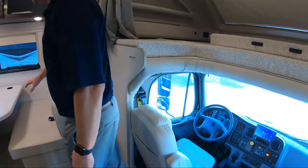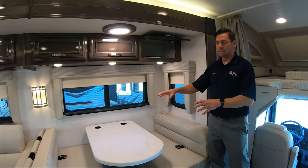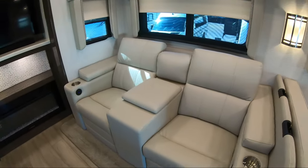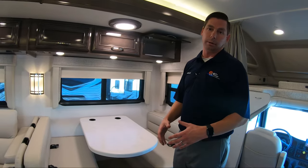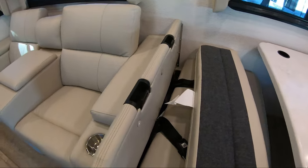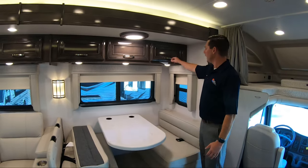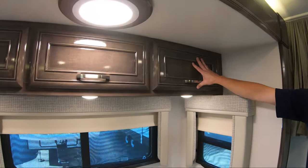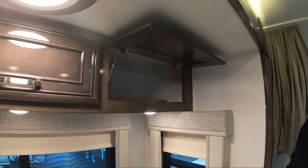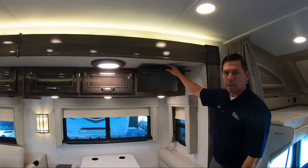The dinette booth folds down to make beds. One cool thing about Jayco: everywhere we put a person in a seat in the motorhome — except the toilet — it's going to have a seat belt. So I have two seat belts at the dinette, two more here, one on each of the theater seats, and up front I can put eight adults in here with seat belts, everybody safe going down the road. There are also car seat hooks so you can hook a child safety seat and use the seat belt on it.